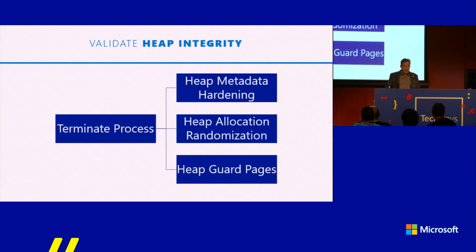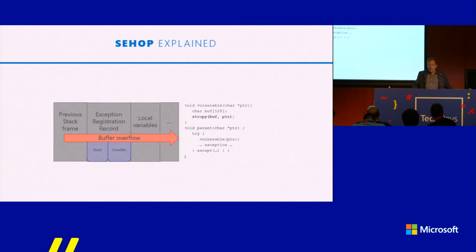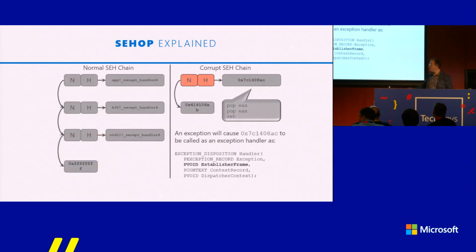I can validate the integrity of the heap, which just adds additional protections. It puts on guard pages, it allocates things randomly, and just moves things around if I'm using a memory-based attack that way. I can protect against exception handling. Here's yet another means by which an adversary could stage an attack. When we look at exception handling, it's a chain. I've got a bunch of functions that I may call. There may be a lot of people who are interested, right? Think of try-catch blocks, if you're familiar with that. I think that's even in JavaScript, right? So when you catch it, there's a lot of people who may have you in a catch block, and we'll iterate through all of them until we get to the end.